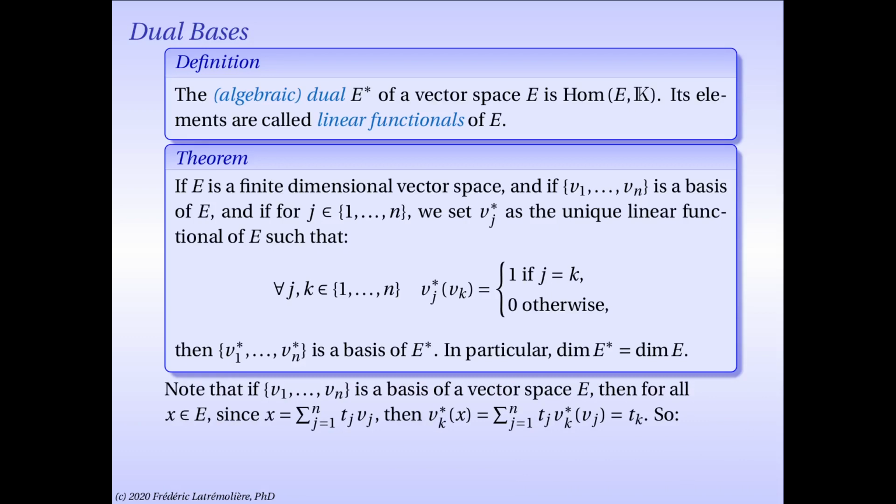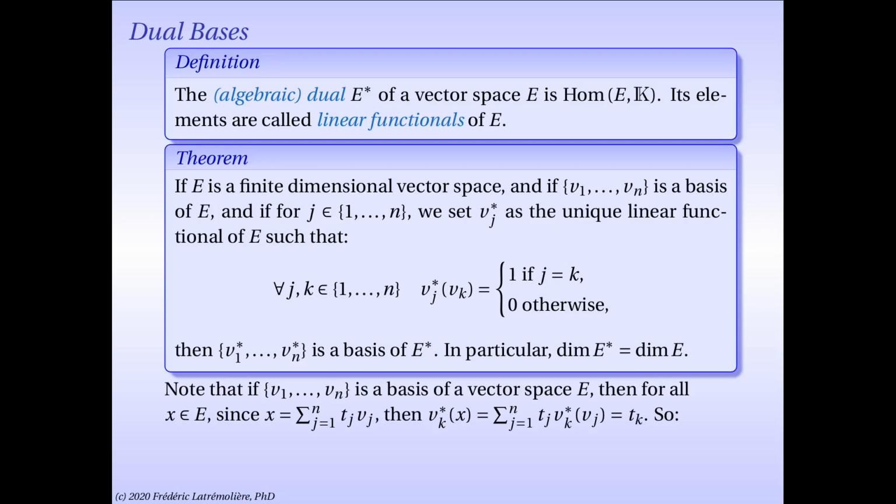So again, with the same notation, v1 to vn is a basis of a vector space E. Then if you pick x, an element of E, x is of course a linear combination of the vectors v1 to vn, and the coefficients are actually unique. It turns out that we can use the dual basis to calculate those coefficients. Because if you apply, for some k between 1 and n, the linear functional v star k at x, then you see that by linearity this equals the sum from j equals 1 to n of the coefficient t sub j times v star k at v sub j. And again, v star k at v sub j is 1 only when j equals k and 0 otherwise. So again, we recover the coefficient t sub k.